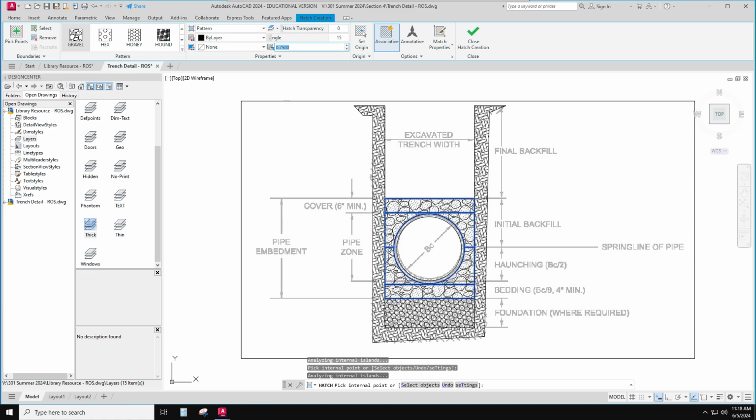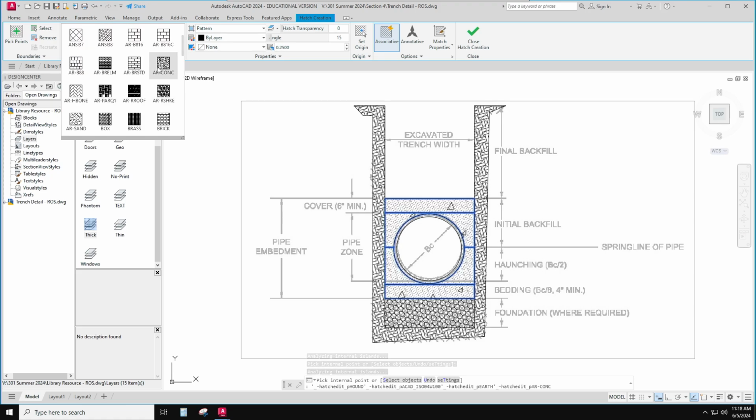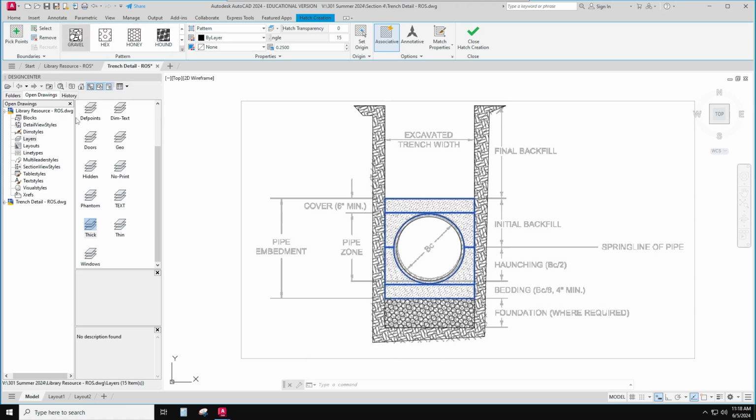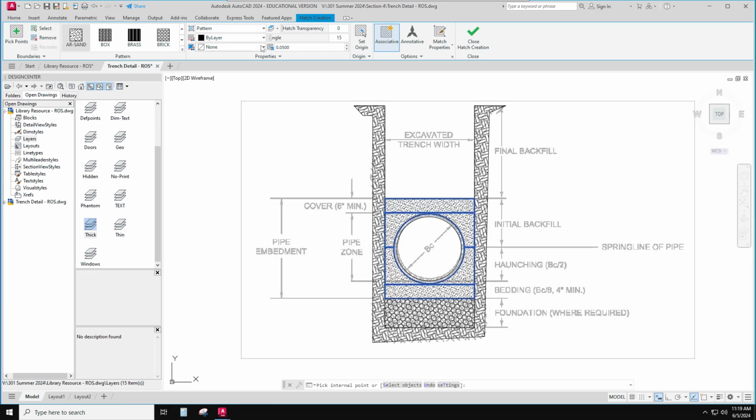And that looks too big too, so maybe 0.25. Or it might be sand. So you can also look for sand, which is under AR sand. And I can never tell. 0.01 is 2. So it's always hard to find what size. That looks pretty good. I'll make it sand. That looks sort of like it. And I'm just trying sizes. I ended up with 0.05. They have different scales on them.